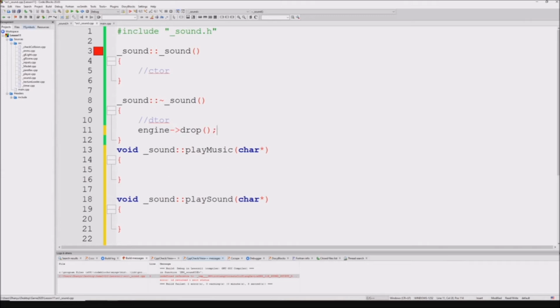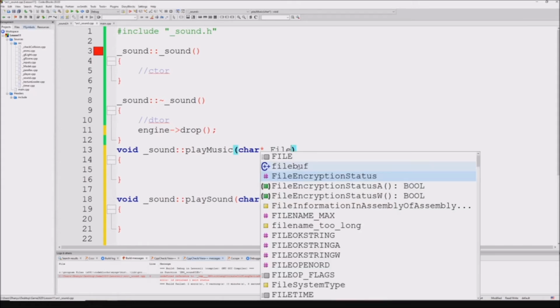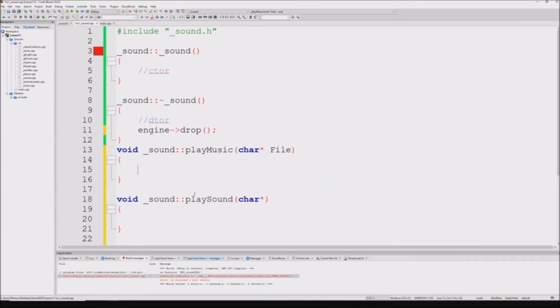And if I want to play music, the only thing you have to do is give a file name. So it's a file. And also if you really want to, so this is engine. If you want to play it in loop, obviously there's a second parameter I'm going to pass for that.